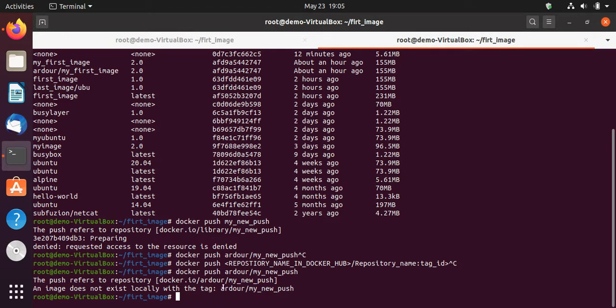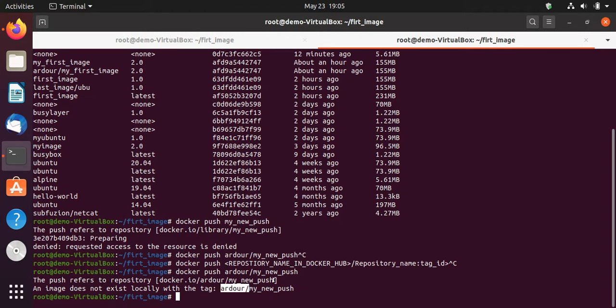So it fails to find it with this specific format. I need to push this my new push image to Docker Hub, but I need this specific repository name also to be attached with it.